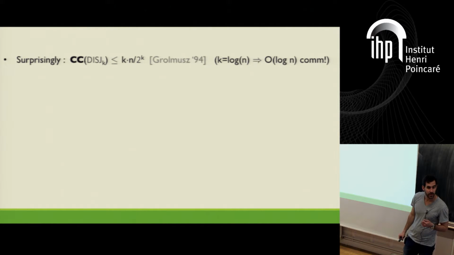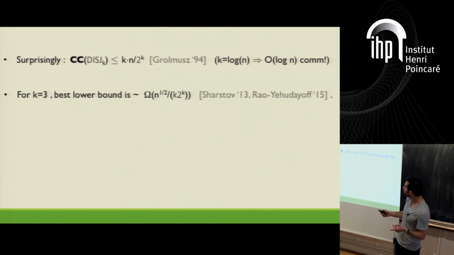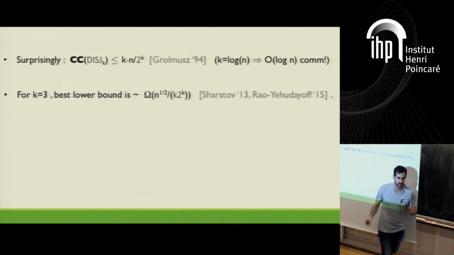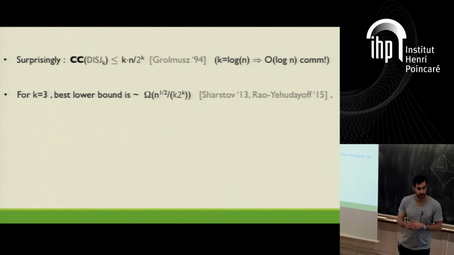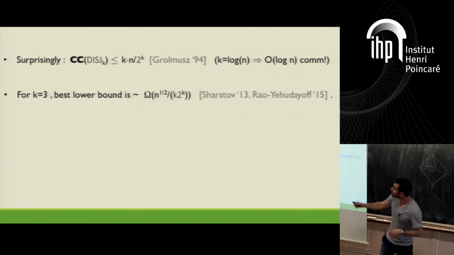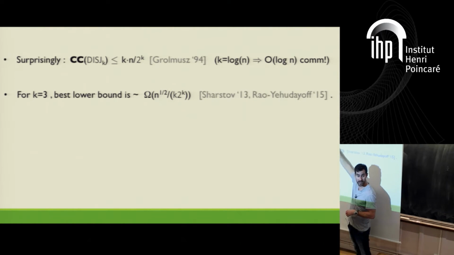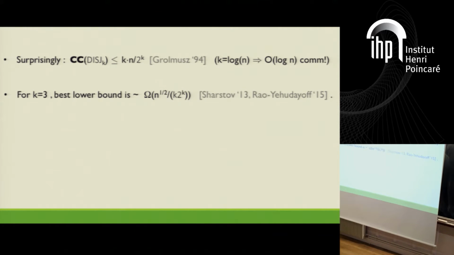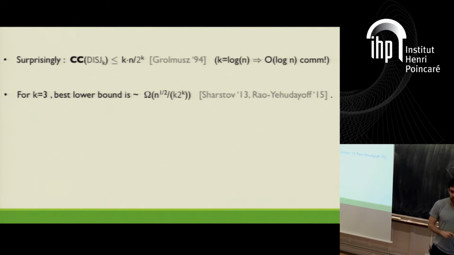Sorry? In your model, there is no randomness. No, what do you mean there is no randomness? I want to talk about, in fact, if there's no randomness, then Anoop and Amir last year showed that for deterministic protocols, you actually do get basically an n over 4 to the k lower bound. This protocol is deterministic, so it's zero error. Nevertheless, it achieves this. And Anoop and Amir last year proved that this is the best you can do essentially if your protocol is deterministic.